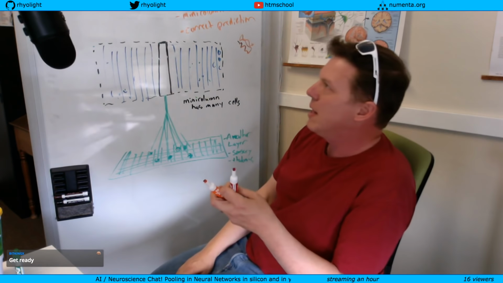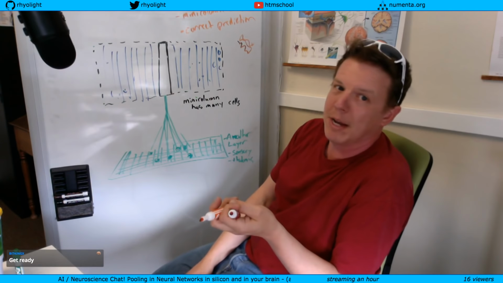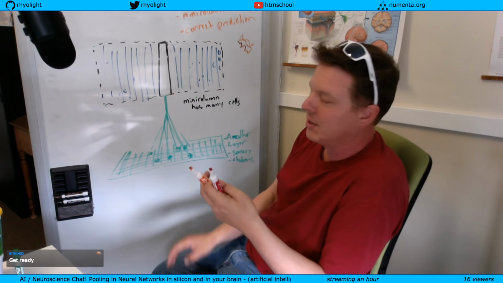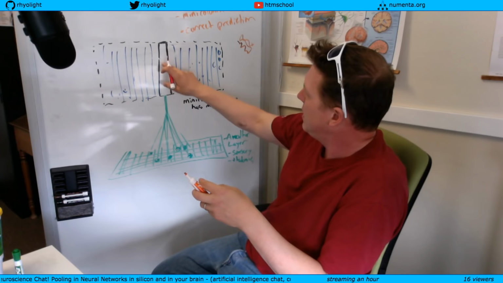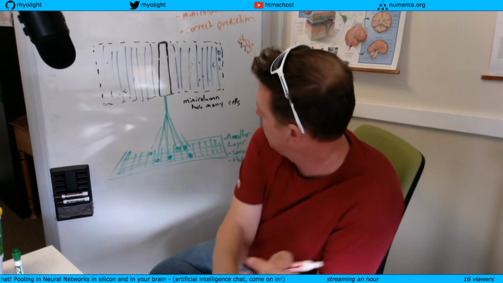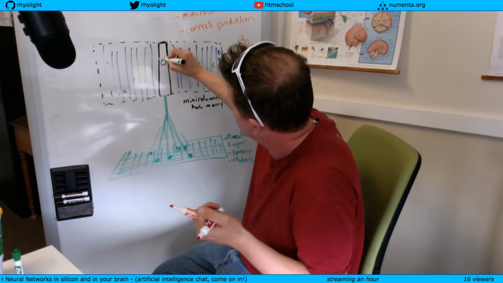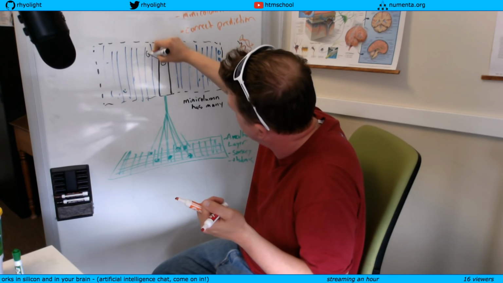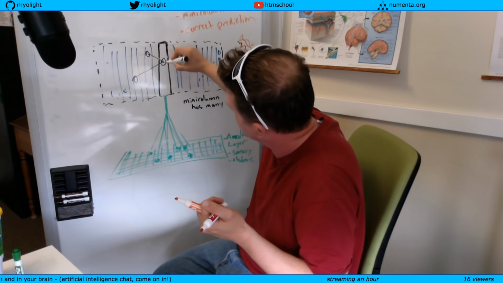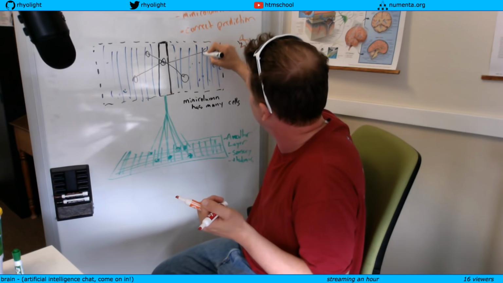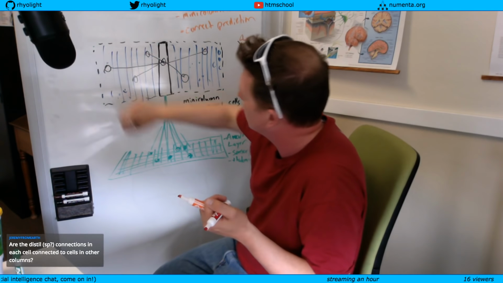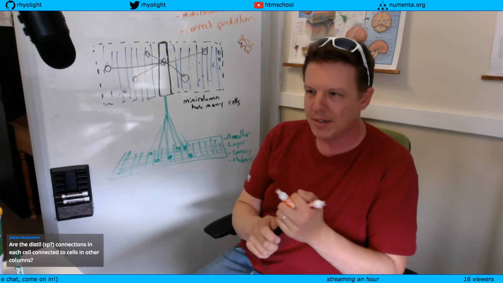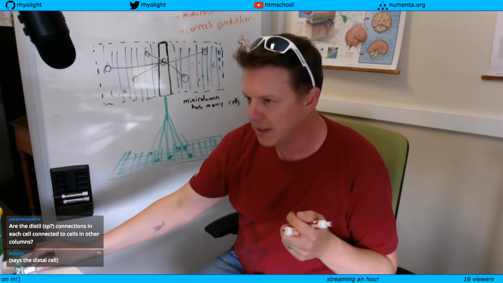So that's sort of, I just talked about how a cell gets into it. It's looked at the distal connections. So each one of these cells in the mini column has distal connections. This one might be connected to that one, might be connected to this one. It could be connected to any cell in any one of these other columns, okay? This is the sequence memory.